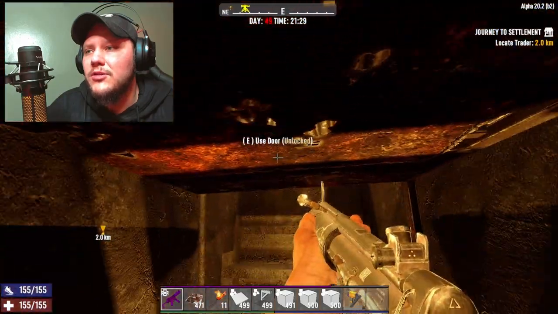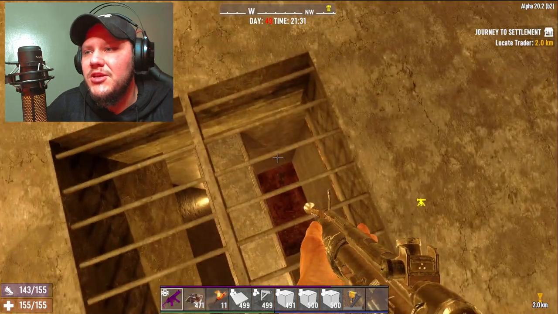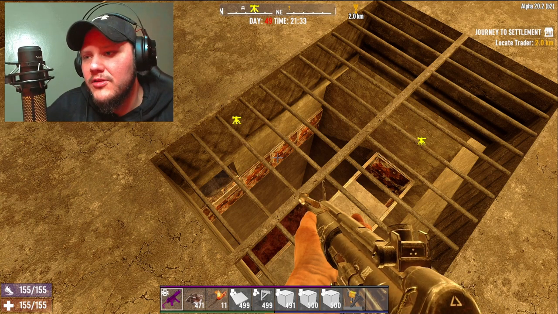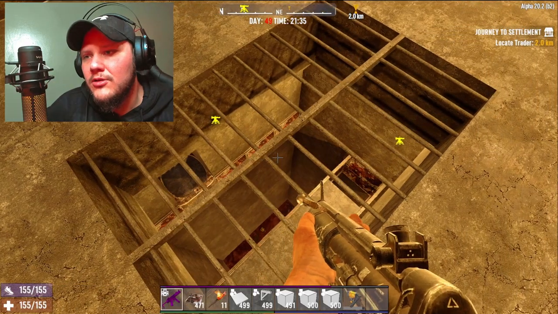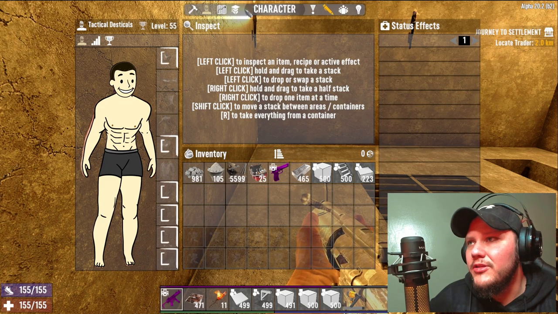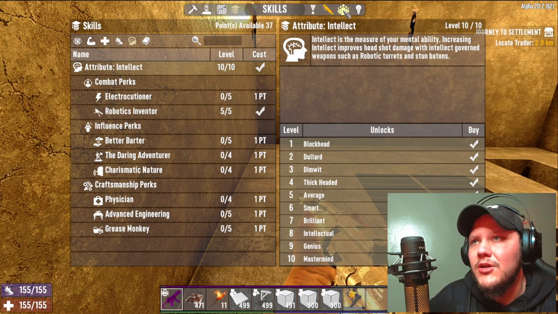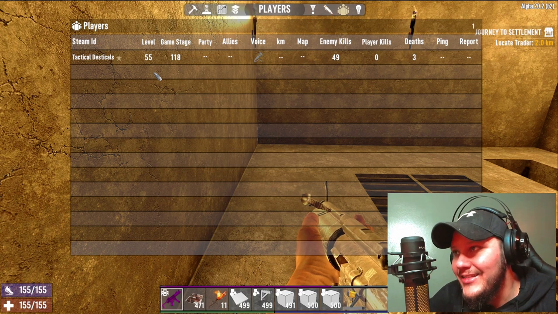Now, I was thinking, here's the only bad side, the cops. If the cops can see me, they're going to shoot up, and they're definitely going to break those hatches as well. And we don't have the resources or the time in order to make something that the cops will not focus on. So for the time being, we're going to hide off in the corner. So let's hurry up and go into our guy. He's completely naked. Along with that, we have skill points. Everything's just in intellect, and along with that, robotic inventor. And very last but not least, we are level 55, game stage 118.